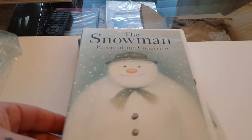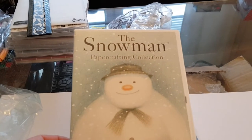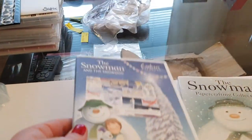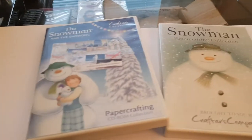Then we've got these snowmen paper crafting CDs. You get this one and the snowman and the snow dog, and these were £2.50, but it's now down to £1.25 for the two, and £2.95 postage.